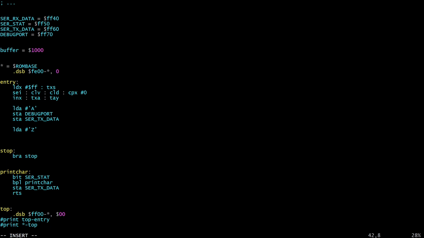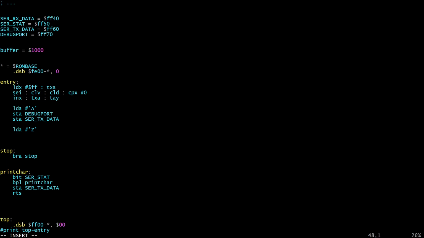So this will print a character to the serial output, the character coming in the accumulator. And this is where it's handy that the bit instruction doesn't corrupt any registers in doing its work. We can use these two instructions here to wait for the bit to be set without having to use any registers in the process. So the data that comes into this function in the A register is there and ready to go, ready to get stored.